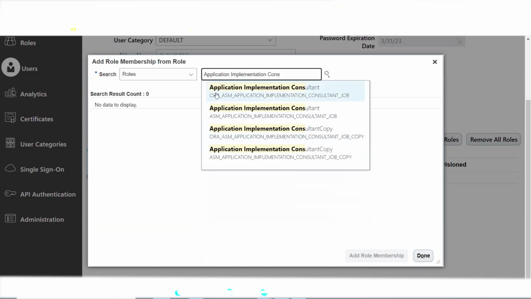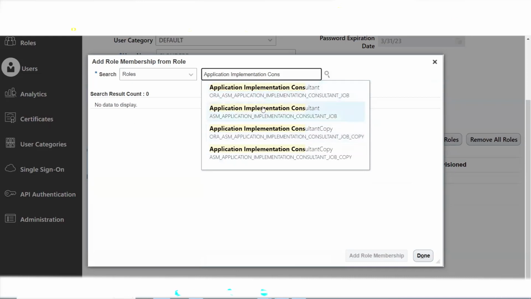Now here you can find the application implementation consultant role. And next to that, in this record also, you can see the same application implementation consultant. And a few more roles we have that somebody copied, ignore it. We don't need to deal with this. Somebody copied them for practice purposes. We'll even see how to copy. So these are the two.